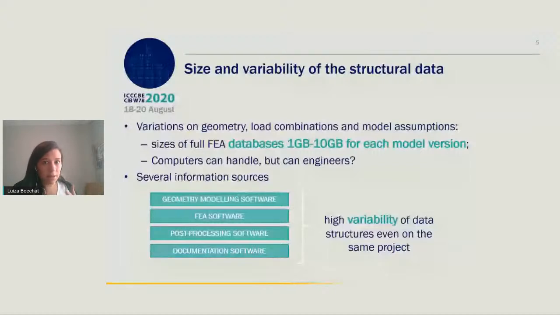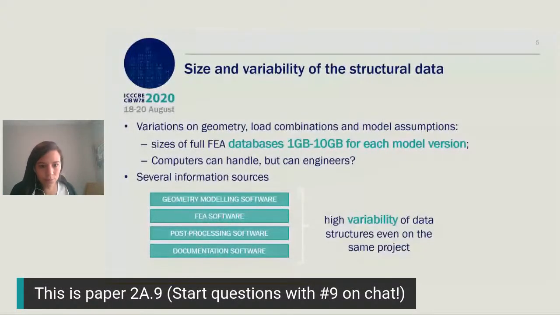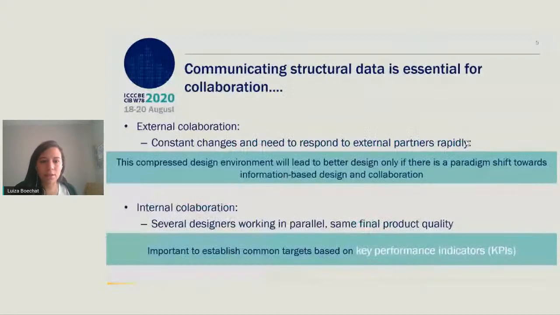The way this data is organized also varies a lot, given the use of different software within the same project in a workflow. So we have different geometry modeling software, then we go to analysis and post-processing, and this complicates the whole process. Communicating this data is essential for collaboration.